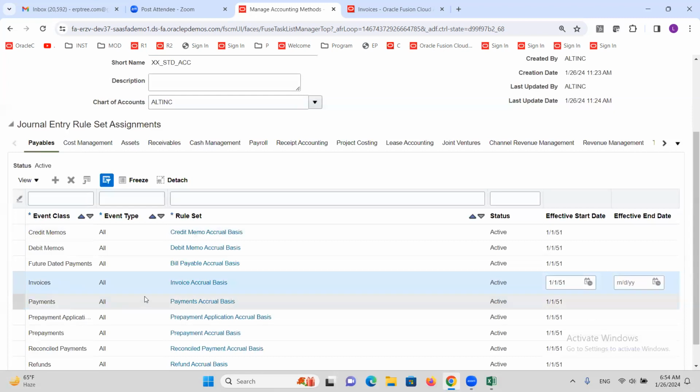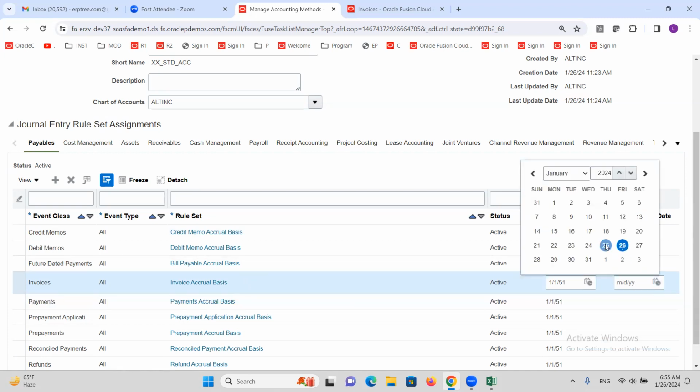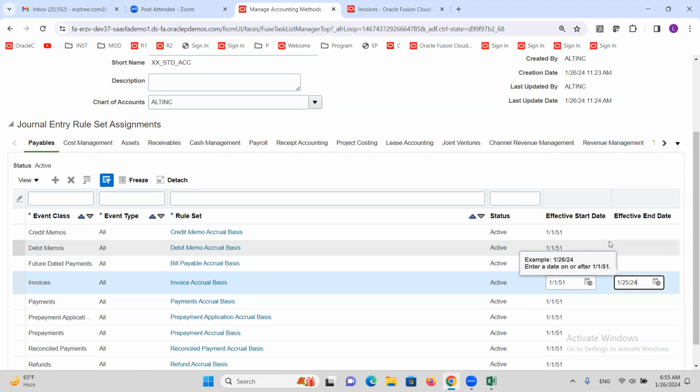I'm going to end-date this event class called invoices, rule set as invoice accrual basis. I'm going to end-date with yesterday's date. We'll be adding our rule set from today's date. There should not be a date gap also. If you are ending with yesterday, with today's date, you have to start.